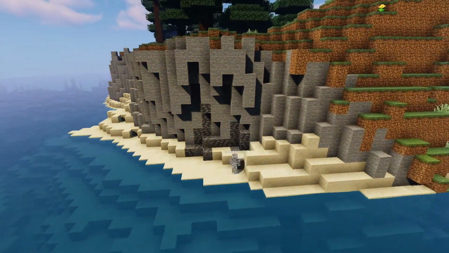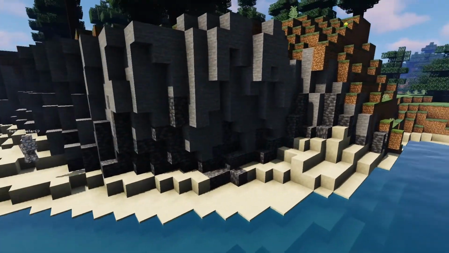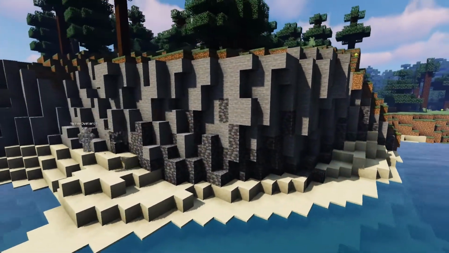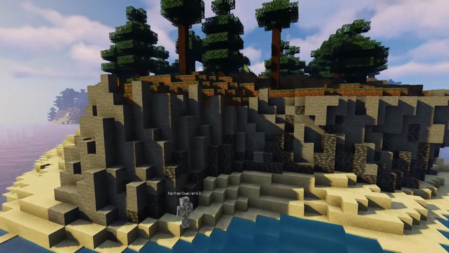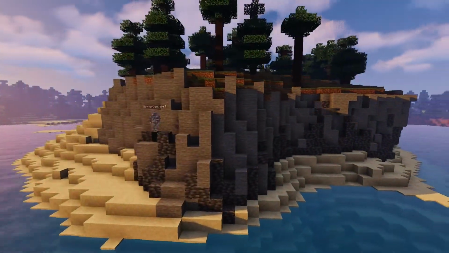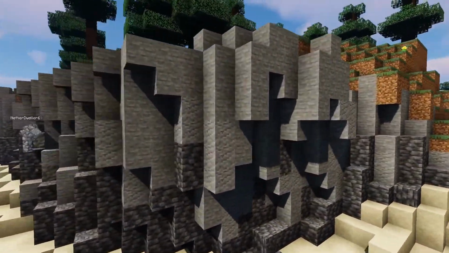Now for texturing, I'm using some deepslate to make the bottom of the cliff look a little darker, as if the water's been lapping up against it when the tide's in. I think that you should definitely texture everything you build, and if you can think out a little logic to why one side would be darker or lighter than the other, that just adds so much more.